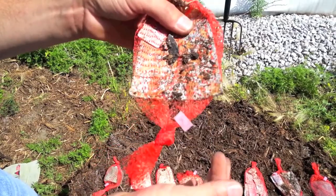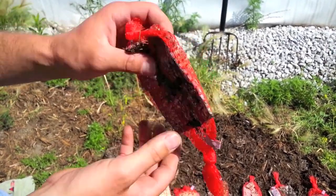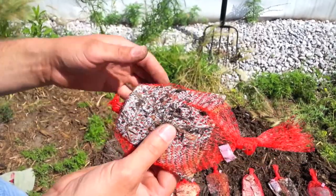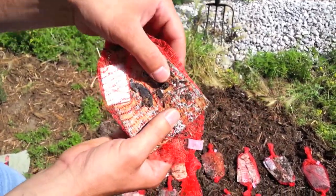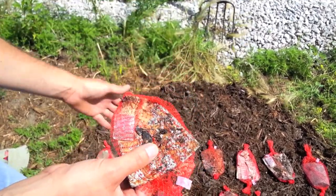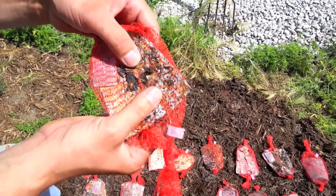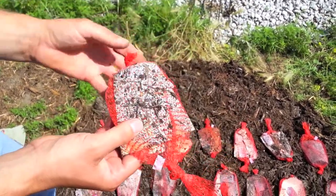This is another PLA composite — this one has got 10% corn stover in it. Definitely a lot further along, with fungal growth over the whole surface and a few spots where it's cracked. Pretty much similar to some of the soy mixtures in the fact that it wants to break down into granular pieces.